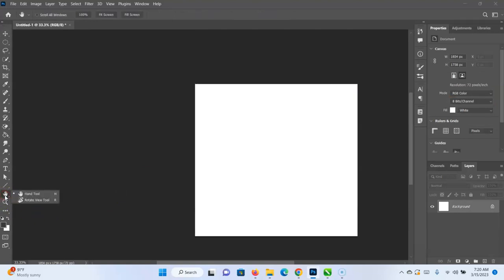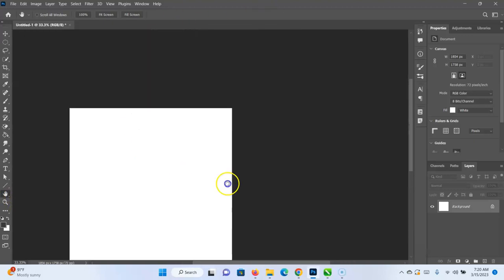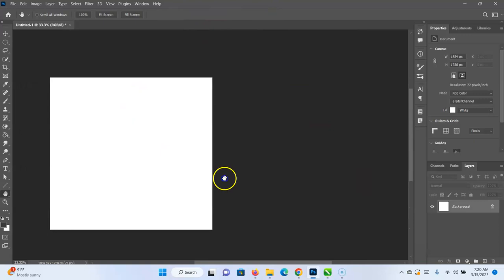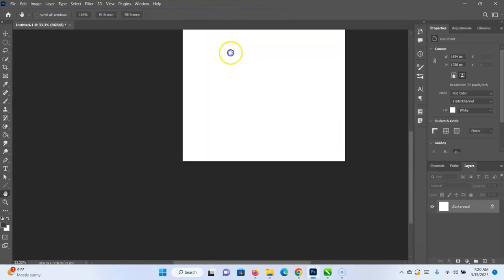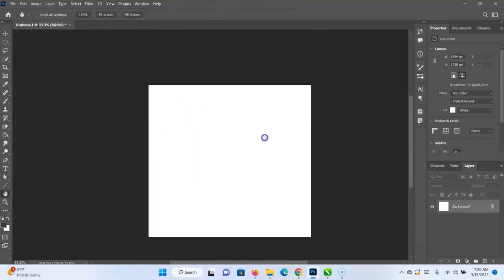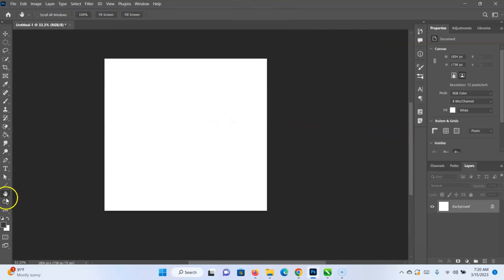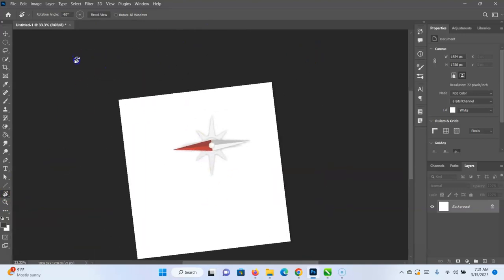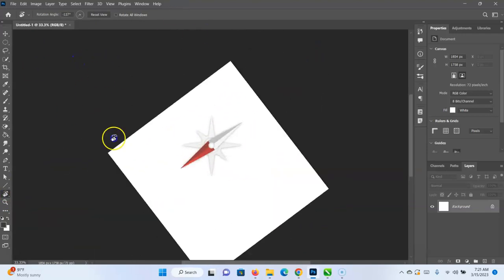We have the hand and the rotate view. The hand tool is for moving around. I must have used it one or two times. It doesn't affect anything you are doing, so you can just click on it and roll it. That's what the hand tool does. The rotate, you can use it to rotate, to check the size.